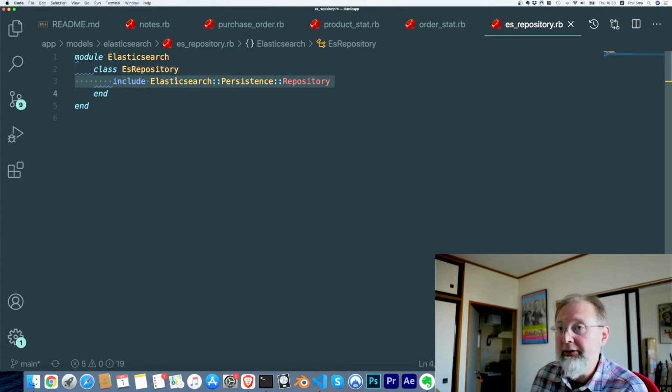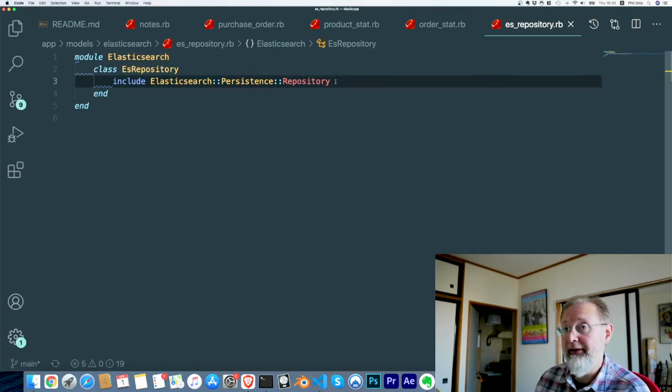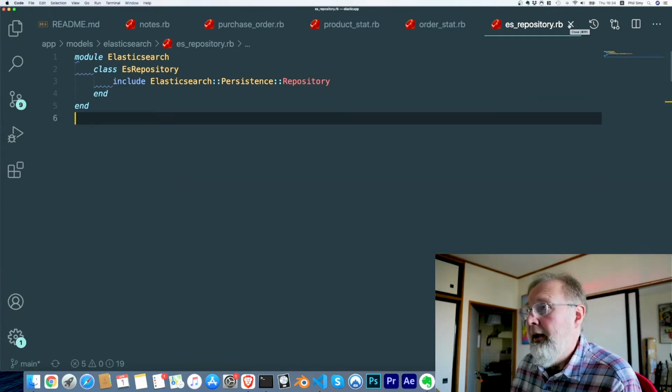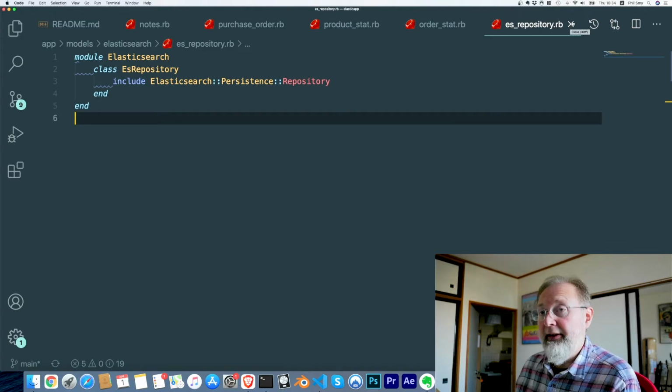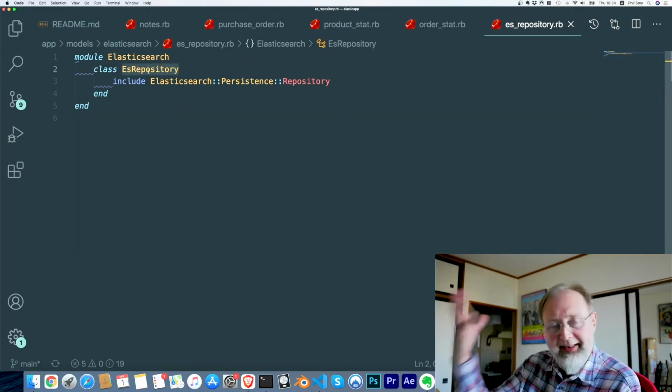So we're going to include that. It's a bit silly that they do it like this, but all you do is create a module with your class name, Elasticsearch repository, you include their mixin, and you're done. You don't do anything else. I've never seen anybody write any code in here, but maybe people do who are smarter than me, I don't know.